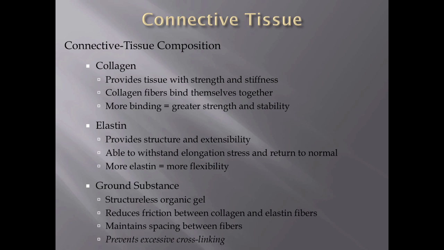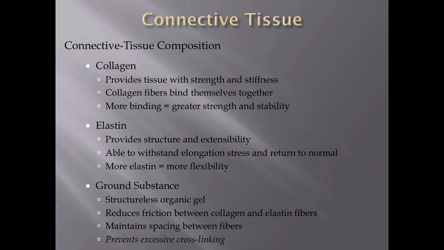Then elastin provides structure and extensibility. So elastin, our skin has a lot of elastin. So if you take and you pinch your skin and you pull it away from your body, it'll stretch out, but then as you let go, it'll pop right back to where it was. That's because of the elastin in the skin. So the more elastin you have, the more flexibility you have. So somebody that has a high degree of elastin, maybe they have excessive elastin, is going to be hypermobile.